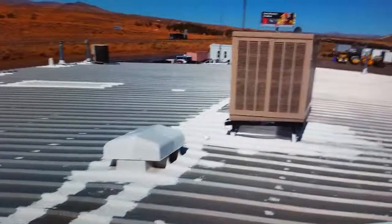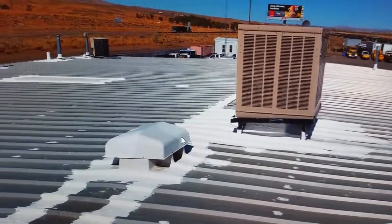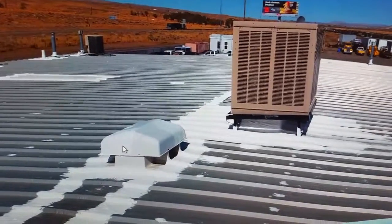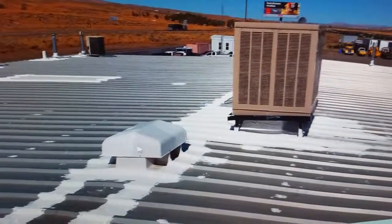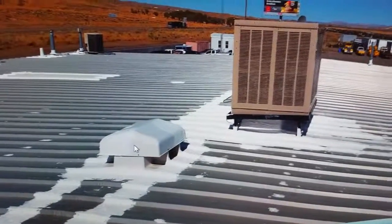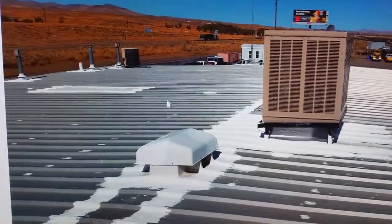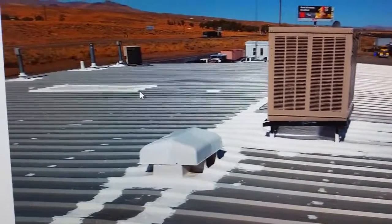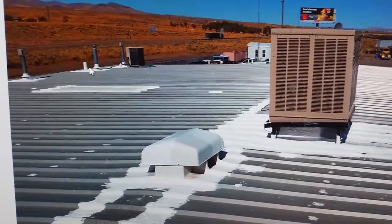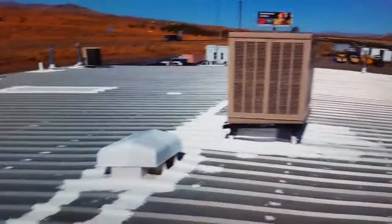We three-coursed it with polyester fabric and elastomeric caulking. Same thing — here's an old mushroom plastic vent. This is obviously a Butler roof. You can't get these vents anymore because they were made back in the 80s by Butler and they just don't make them anymore. So we went around this, three-coursed around it with the fabric and elastomeric caulking. Same with the skylights — we waterproofed the skylights and did all the penetrations. This is how you do it, folks. Not a bunch of miracle in the bucket.